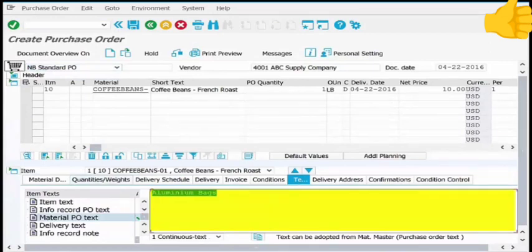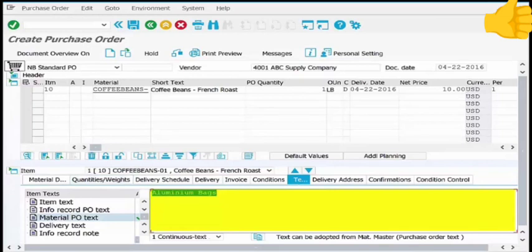I didn't enter it manually here because we have entered that in the material master purchasing text view. It automatically defaults to this tab, and it defaults to a particular kind of text called the material PO text.